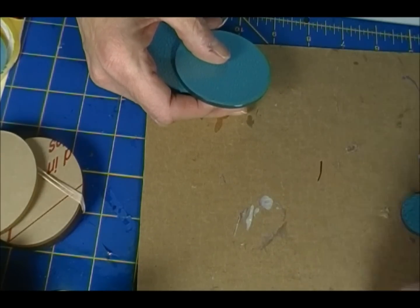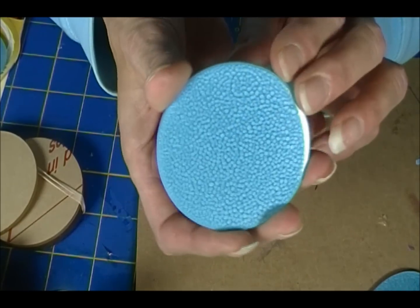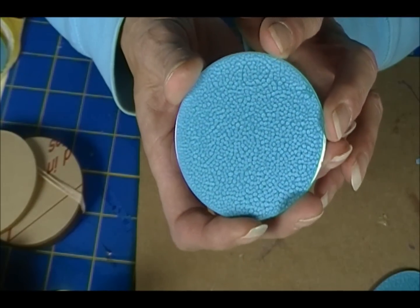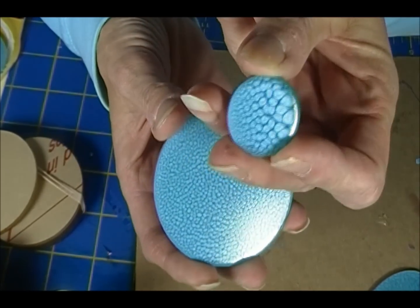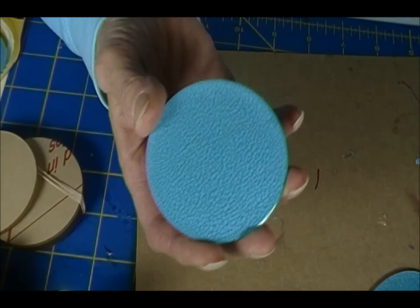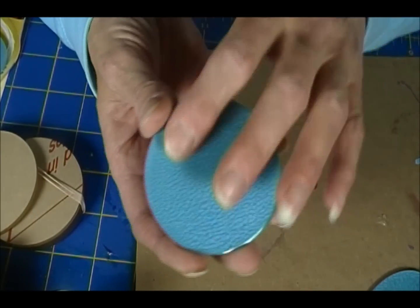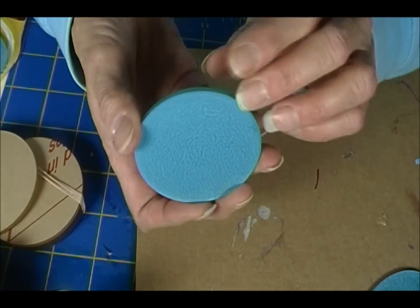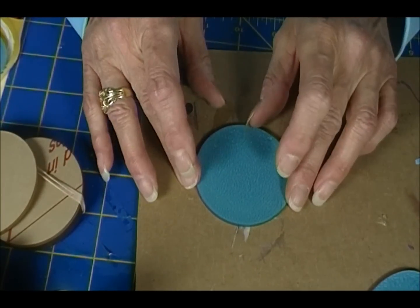I painted this two-and-a-half-inch disc with turquoise. I love this Prism Fantasy so much that I bought another color — just turquoise — and it gives me that bubbly effect. It comes out different every time; you never know what you're going to get. Like almost biological amoeba cells. It's very cool. You wait for your first coat to dry — just dump the paint on there and smear it around. You've got to give it a couple of days to really cure. It stays soft for quite a while. I think it's oil-based and that stuff takes a while to dry.